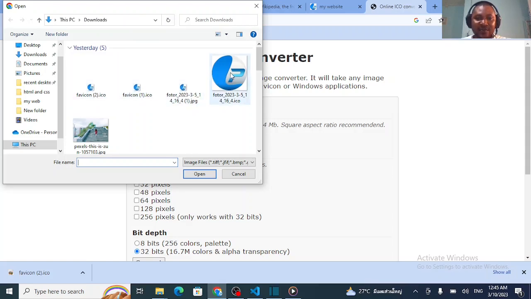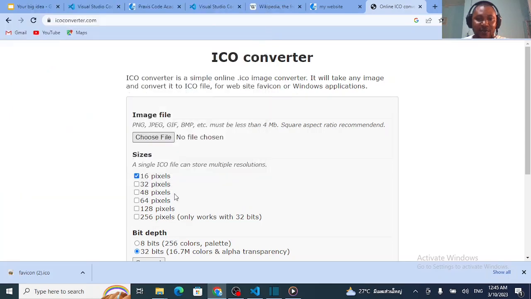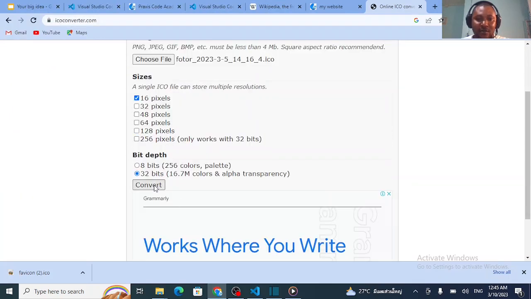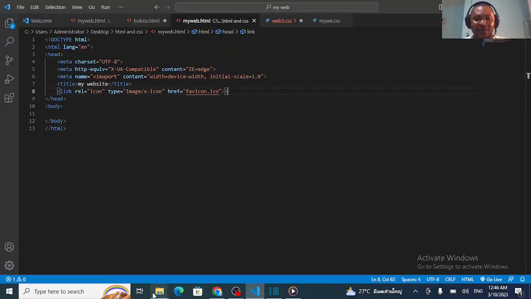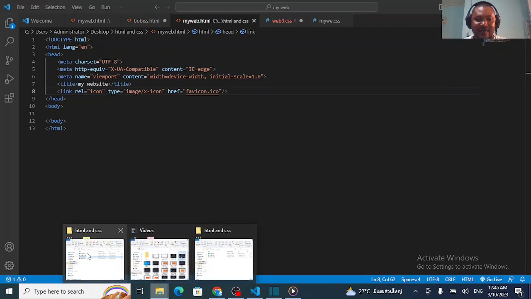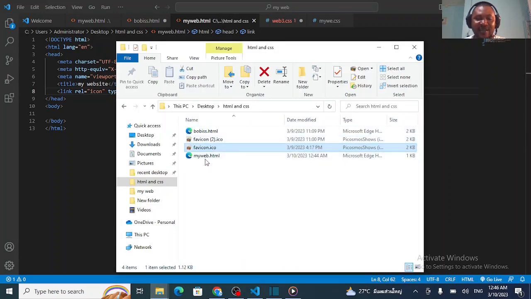Let's take this one that is bigger. Take this one, open, convert. When you convert it, it automatically downloads. I've downloaded it several times, so that is why you're seeing 3 here. Make sure it is inside your folder before you can actually put it in.